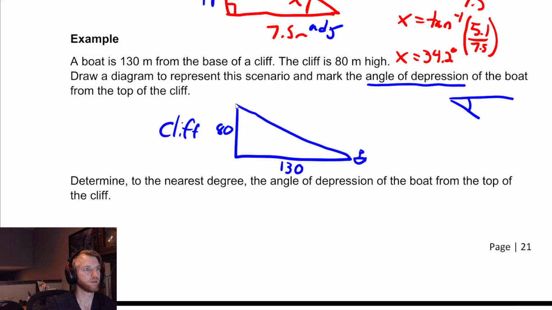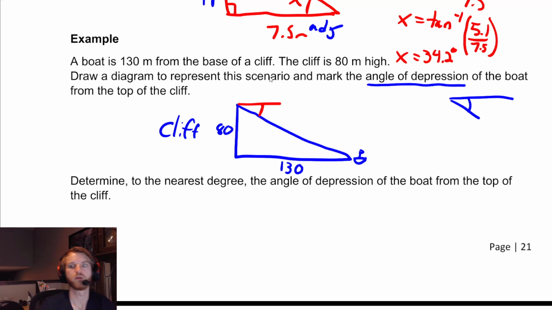Okay, it is going from the top and it's going down, but this is not being made with a horizontal line. Remember, you're starting by looking out and then looking down. That's the angle that gets made. So the angle of depression would be starting by looking straight out and saying this right here. This angle is the angle of depression.